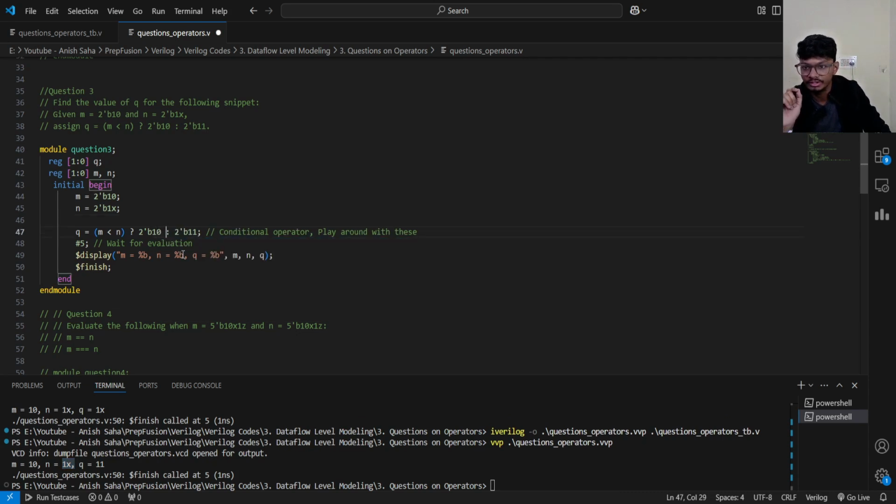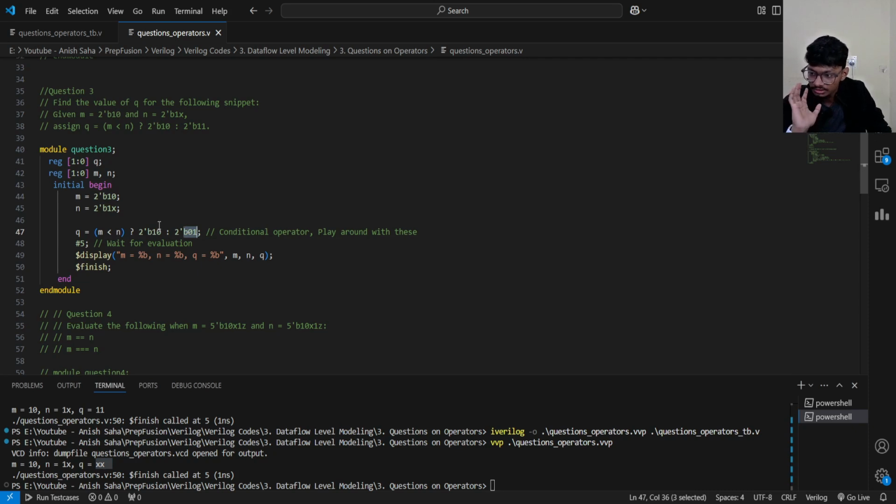Now let's say I made this 10 and 00. If I compile this, it will again show q is xx, because it is totally ambiguous, because it can be 10 or 00. So overall the absolutely correct answer should be xx, because for some values of true and false it can be 1x or 0x, something like that.